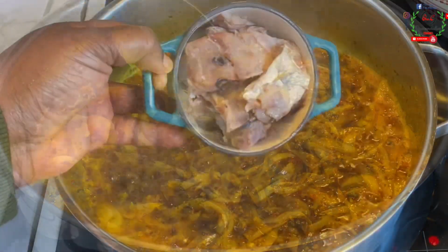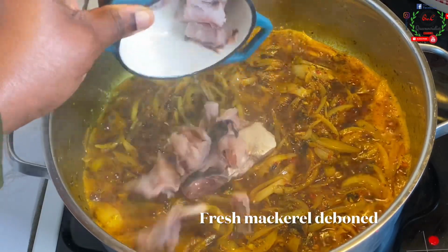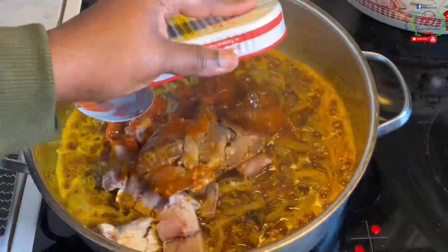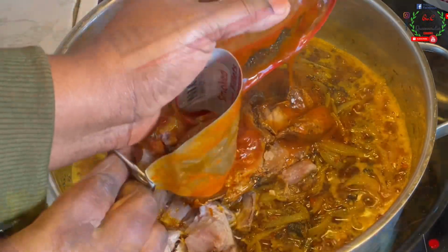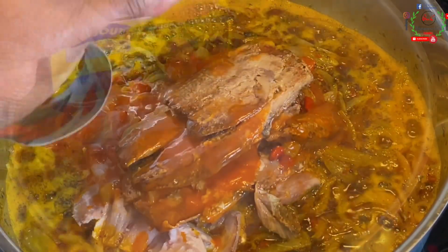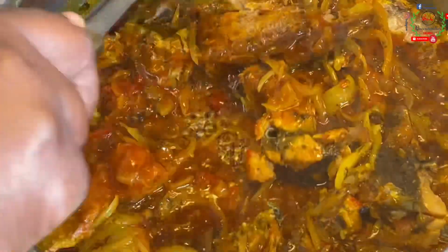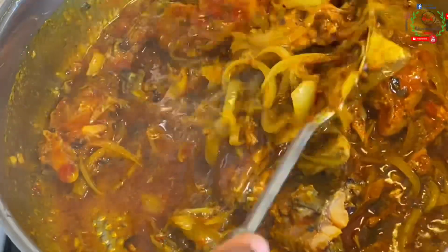Some fresh mackerel fish. I have deboned it. Introduce some herrings, fillets, and sardines. The ingredients you use in this section are just up to you. You can go for dried smoked fish of your choice, but these are items I have available in my kitchen. I'm making use of these items, okay?